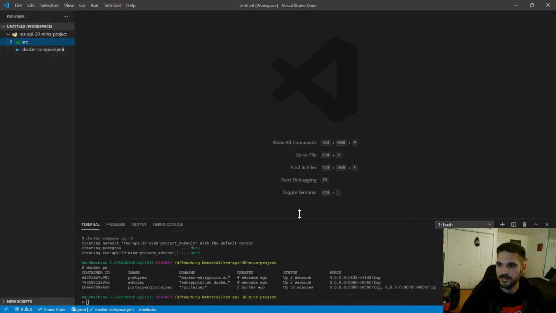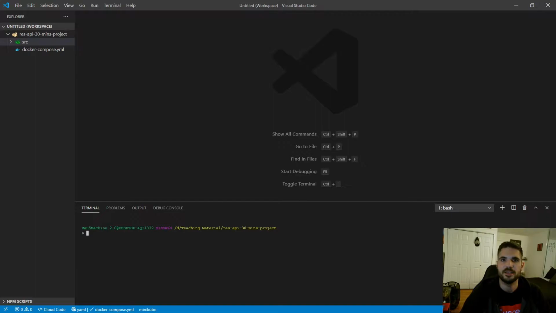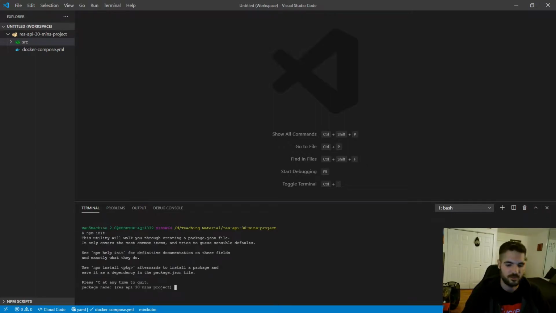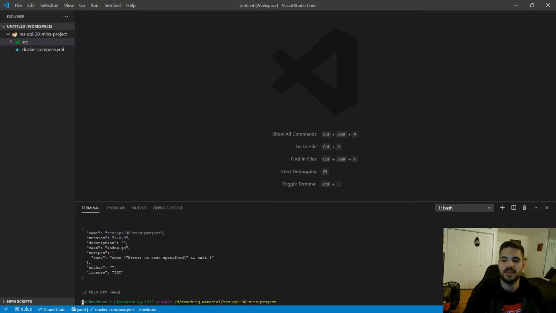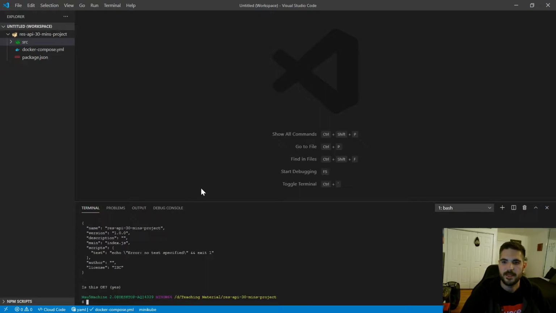And we're going to want to initiate this project with npm, just like any other project. Just hit enter to all of these. You can put in the name and stuff if you'd like. So we have our package.json going, and we're going to install our necessary packages.